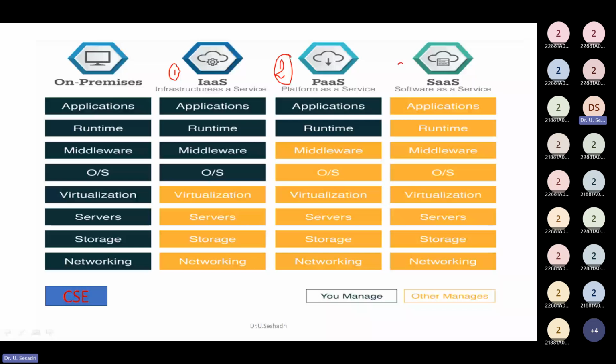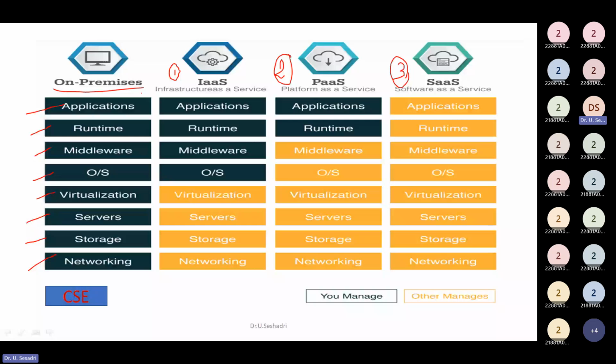See, if you are not using a cloud delivery model, that is, in an on-premises environment, to develop the application, everything you have to take care of. That is networking, storage, servers, virtualization, which operating system you are using to develop your application, the operating system selection, middleware, some tools to develop your application, which platform you are using, that is Java or Python or something, and then we can test and develop your application. In an on-premises environment, everything you will take care of.